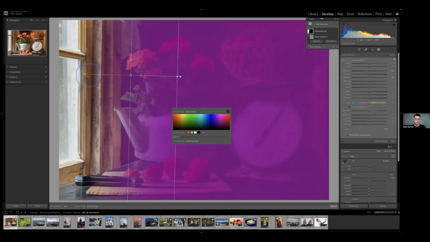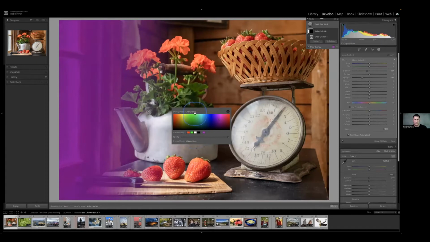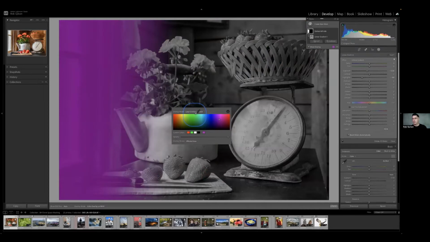And we could see the reverse fade until it becomes the full effect of that particular adjustment. And there may be cases where that's useful. Then there's some overlay modes that may also be worth exploring. So color overlay is the standard one we're all familiar with. That's the default one. But what about having that color overlay on a black and white image? Maybe that would be useful in some cases.